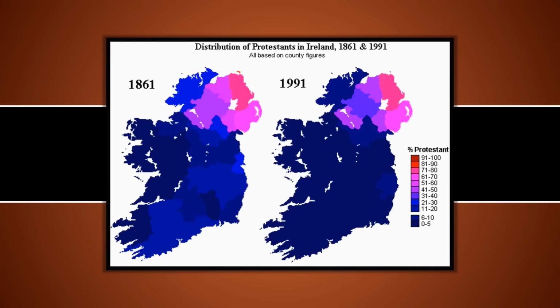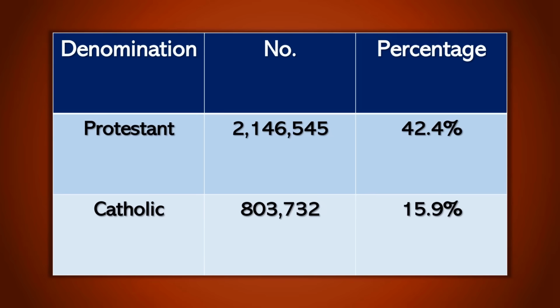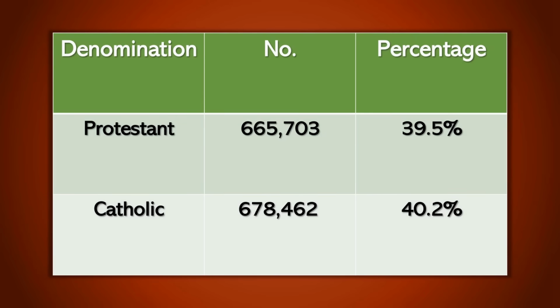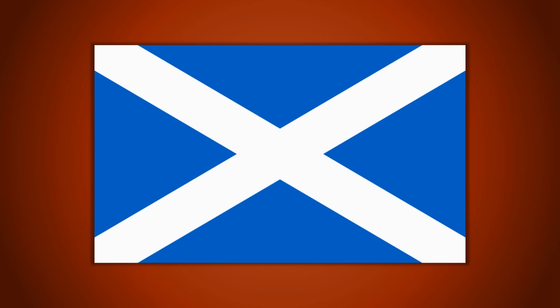And as already mentioned, the number of Protestants in Scotland, which you can see here from the 2001 census, is quite a bit larger than the number of Catholics. In Northern Ireland rather, this also being from the 2001 census, these numbers are far closer together. It should be noted, however, that during the time of the Troubles, Protestants did make up a slightly larger majority, and that the Catholic population has increased since that time, but it's good to show a rough picture of the demographic difference between Scotland and Ireland.